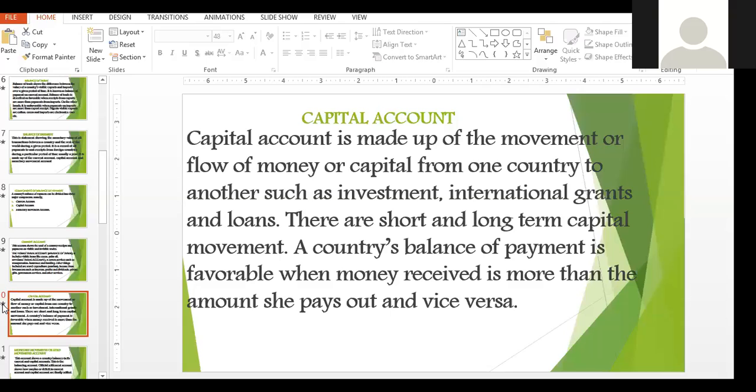In this balance of payment, we are going to be talking about favorable and unfavorable, and about deficit and surplus. If it's favorable, it means we have more. Like in the current account, for instance, if we receive more money than we pay out, it means that it's favorable. And if we pay out more than we receive, it means that the account is unfavorable. Please take note, because even if you get your calculation, part B might ask, is the account favorable or unfavorable? Your answer determines that. If it's to our advantage, it's favorable, and if it's otherwise, it's unfavorable. Take note.